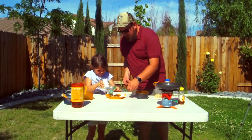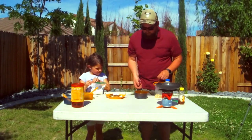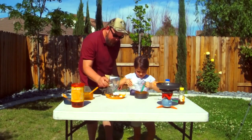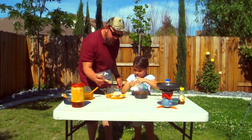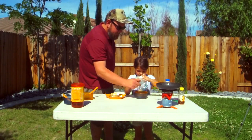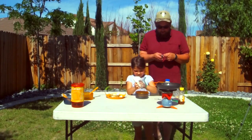Oh, that's perfect. You want to put some on these ones too for me? And then we got some graham crackers right here. These marshmallows are stuck to the bottom. That's fine. Just get your hand. Yeah, there you go.